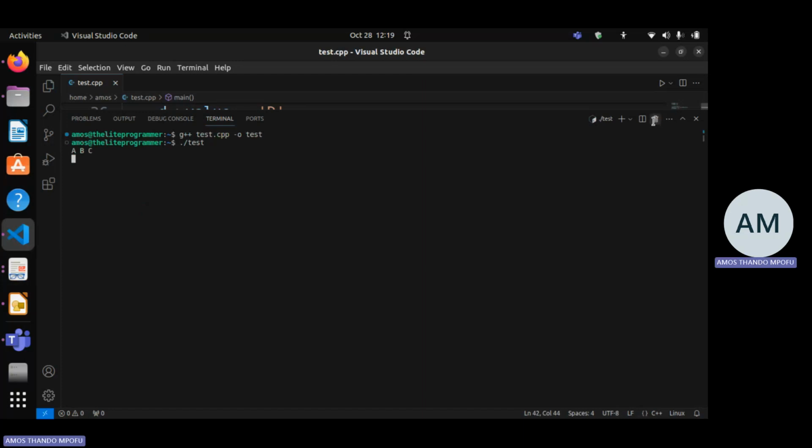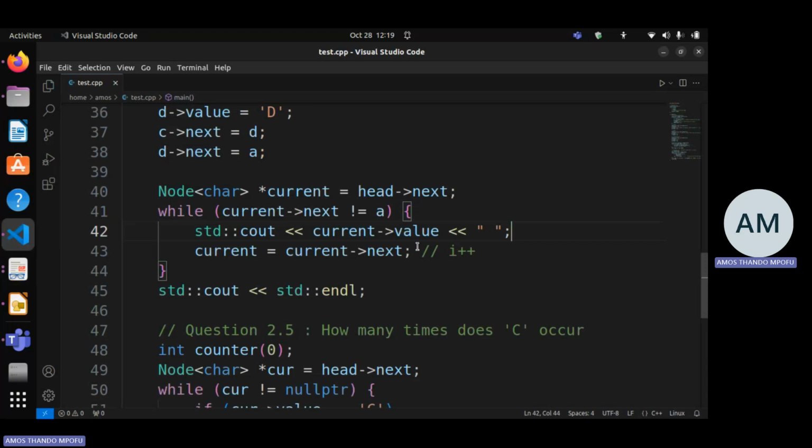Yeah, as I was saying, the way you traverse this thing is going to be very tricky. Let me think about it. No, I shouldn't say current next. I should say current.